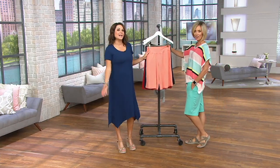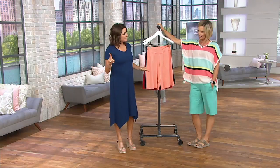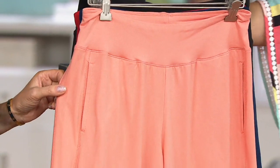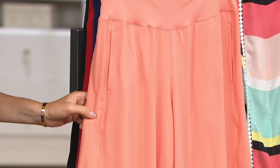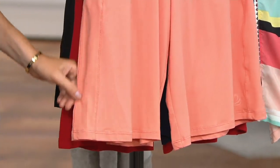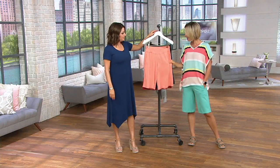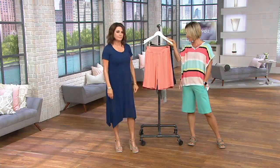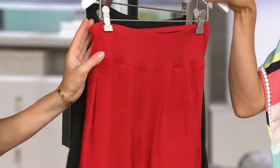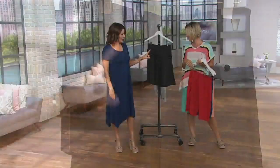Shorts — a long short. Love the long short. If you think that you're done wearing shorts, or maybe you haven't worn shorts in a while, this is the length that you want to wear. I really agree. I do appreciate great shorts, but this is a nice longer length. A lot of the reasons why women don't wear shorts is because of the way they hug the thigh — this doesn't do that because it's longer. These colors are coral, haze, navy — that's your classic red, that is your black, and you have on the lagoon.